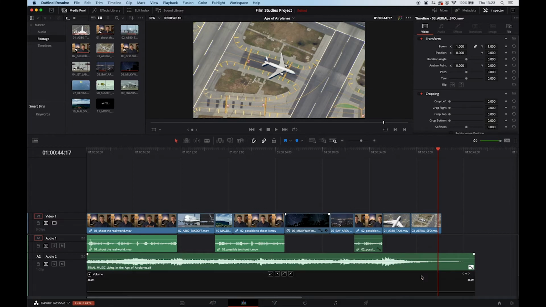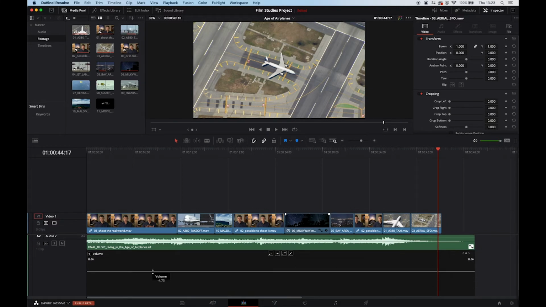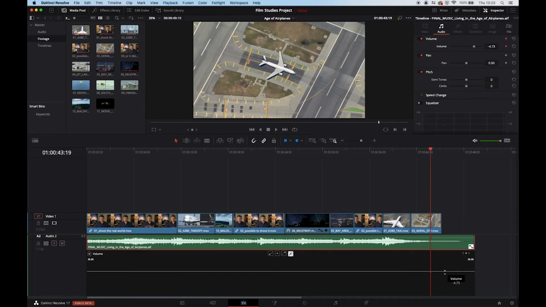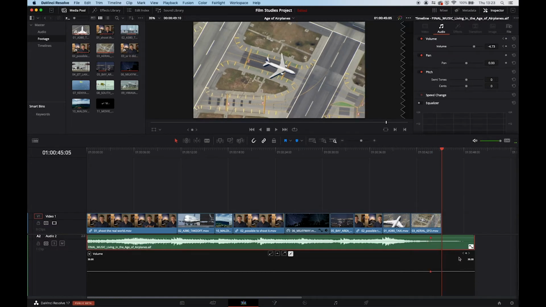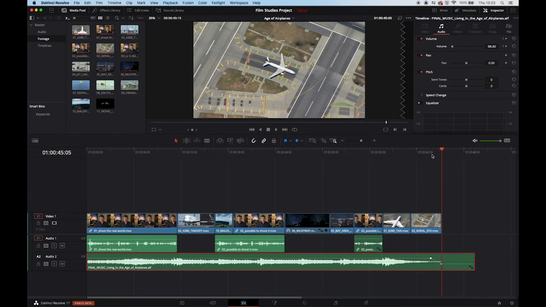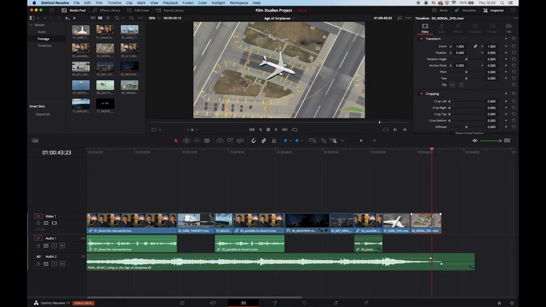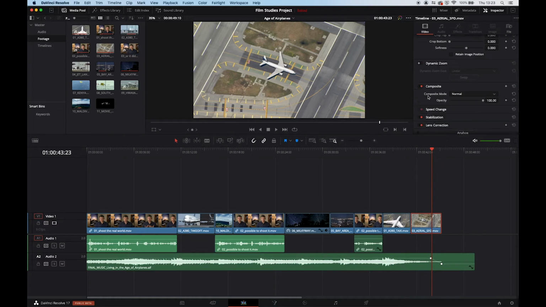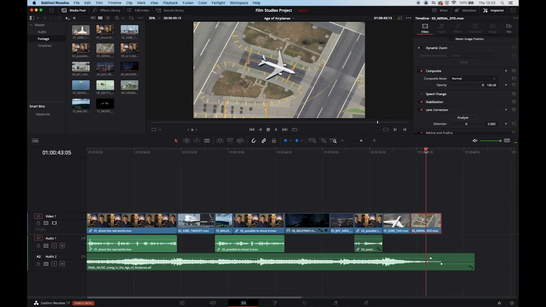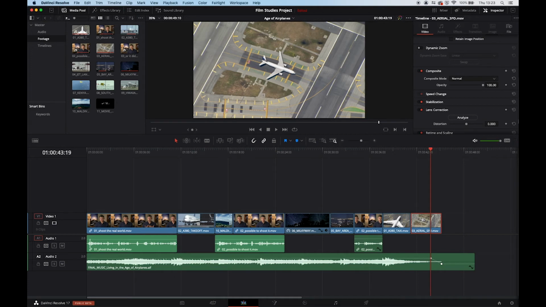Let's open up the keyframe interface in our music track and add 2 keyframes at the end of it. Now let's drag the second one down to slowly fade out the music. This can also be done for visuals as well, in exactly the same way, using the opacity control in the inspector and creating keyframes. Alternatively though, we could just use a transition, which would be much quicker.